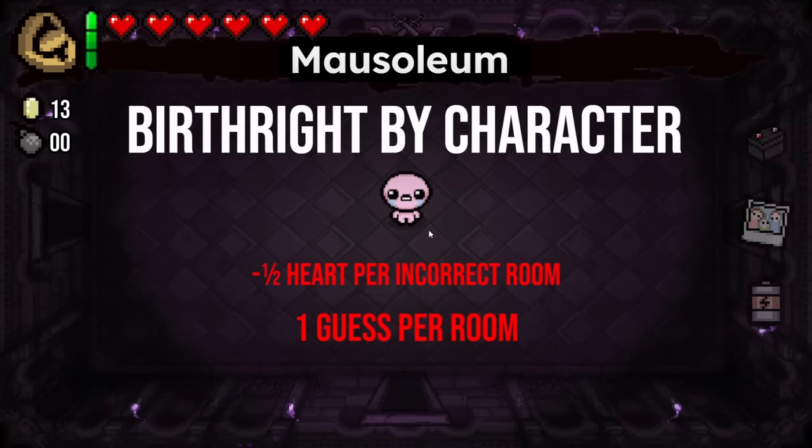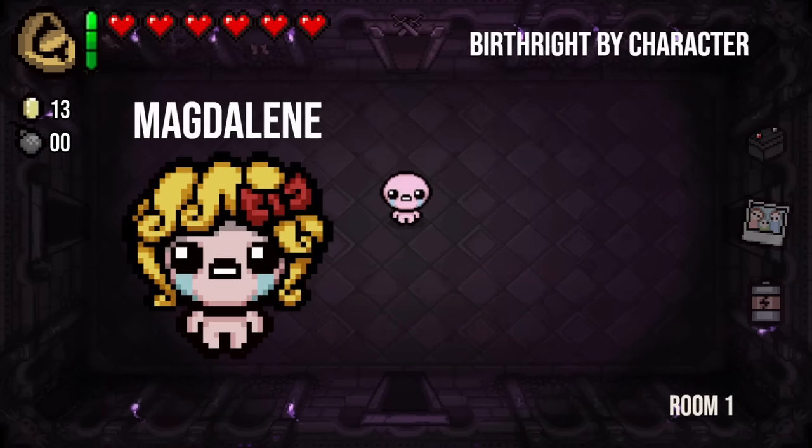Okay. This one here is birthright by the character. So I hope you know your birthrights because this is all about that. I'm going to be telling you a character. You have to let me know what the birthright effect for that character is. You got it. So first up here, Magdalene. What is her birthright?